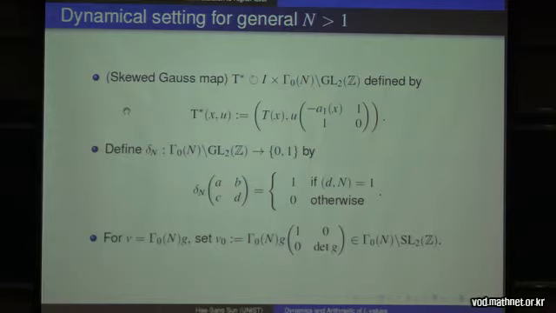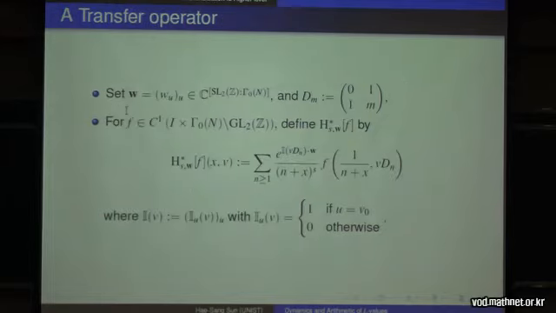And we have another somewhat tedious definition of this left coset. Then now we need to define a new transfer operator for our situation, where the complex variable is a tuple of a complex number, say W and U, which lives in here, and Dm is another matrix. Then for some function which lives in the continuously differentiable functions on this indexed copy of this interval, we define this transfer operator in this way.